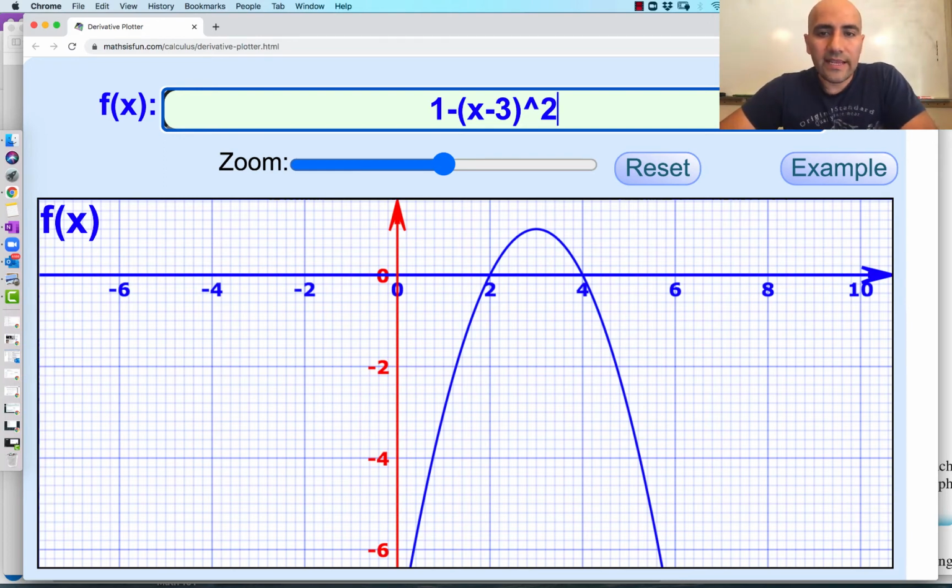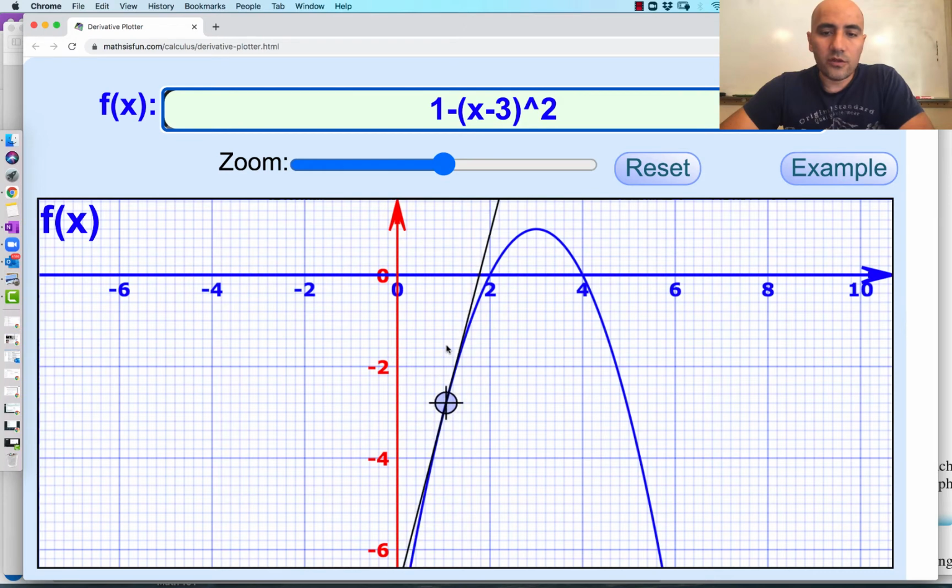If we think about the tangent lines as we progress through the graph, they would look like this. So at this point, this line right here represents the tangent line. Right? So as the tangent line goes from there to there, we see the slope of that tangent line. Let's think about that slope. Over here, we have a very large positive slope. Okay? That black line has a very steep positive slope.